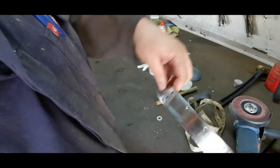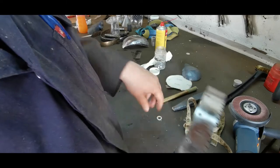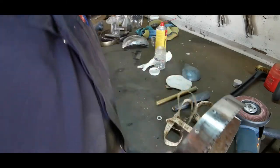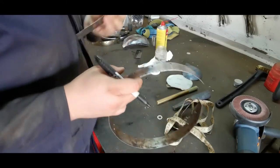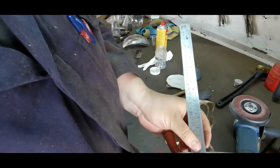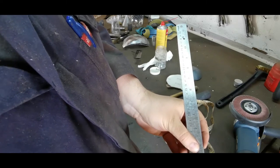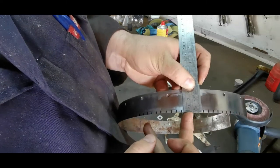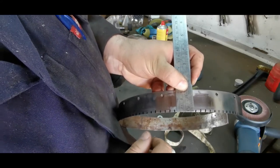Okay, now I'm going to go over to center punch each one of these. For the height, I'm also going to keep it low, because these are going to be small holes and you don't want them too high. I'm going to keep it about 4mm from the edge. Ooh, can't see there. About 4mm from the edge. So that's the height I'm going to go for. Okay.